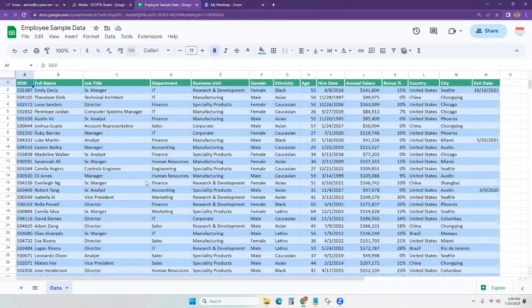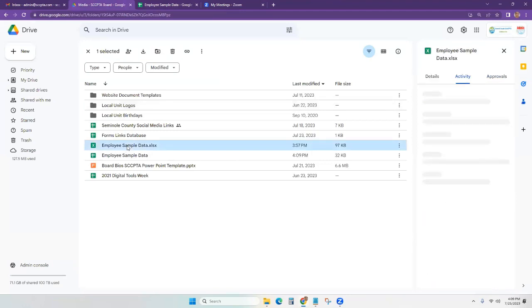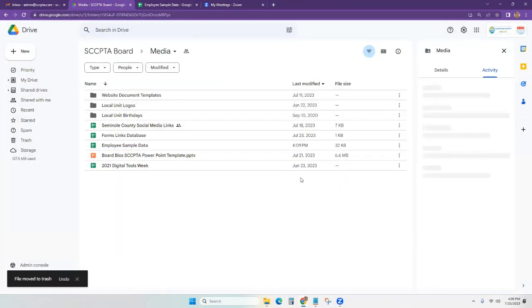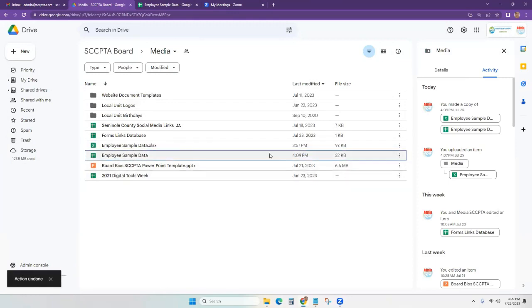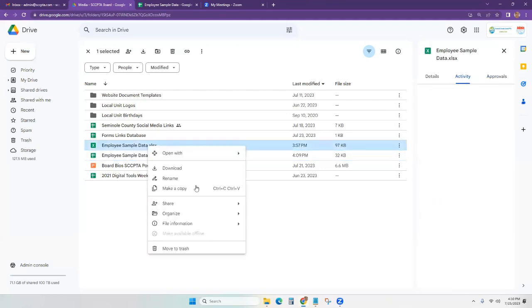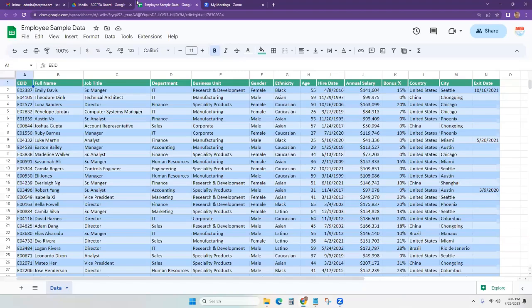All right. So what I will recommend, if you do convert something to Google Sheets, delete the old version. It will absolutely clutter up your drive, and it can get very confusing to people or even yourself if you come back like 4 or 6 months later, like, which was the one I wanted. Now, that being said, if they're both in there, you can always see which one was edited last. So that's most likely to be the one you used last, but not necessarily. So it's always good to keep your drive clean. If you do make a copy of it, make sure that you delete the old version just so nobody gets confused. So we're going to delete that one. And we're going to start in here.